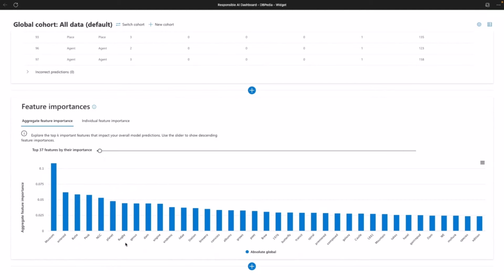But if you're looking at stuff like diabetes, or if you're looking at the census data, for example, if you look at a feature that has a direct impact on a demographic like age or gender, and that shows up as one of the critical features, that's an immediate thing that you want to think about, like, hey, if that factor influences the decision, is that really disproportionately impacting one subset of the audience?